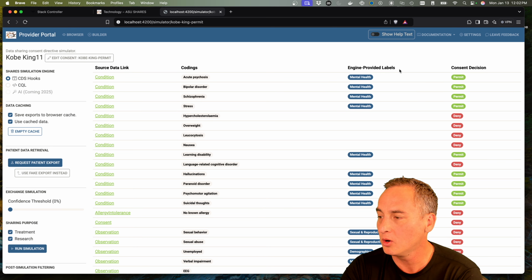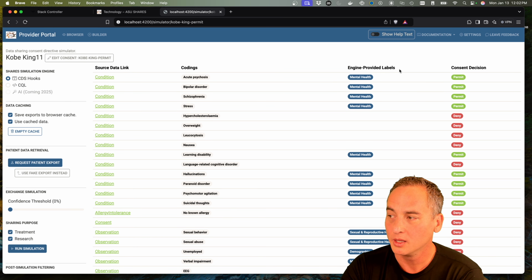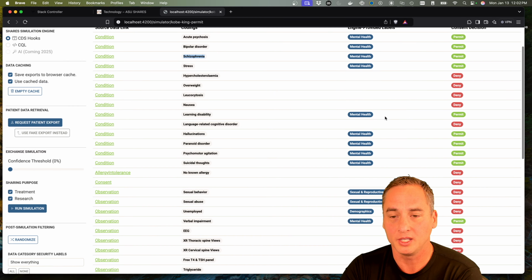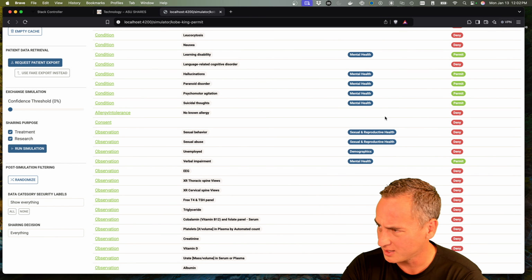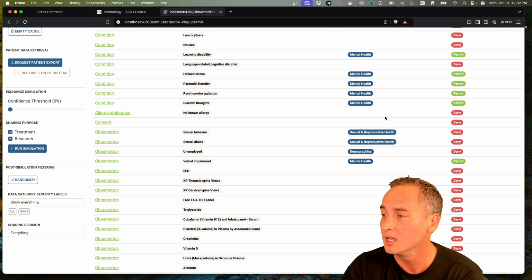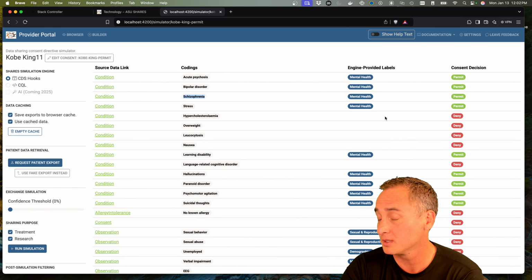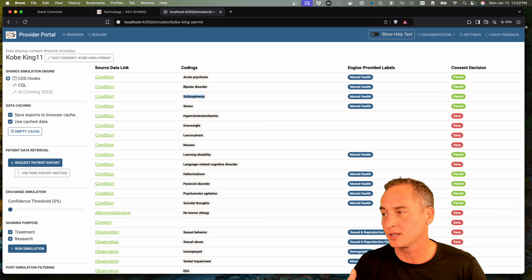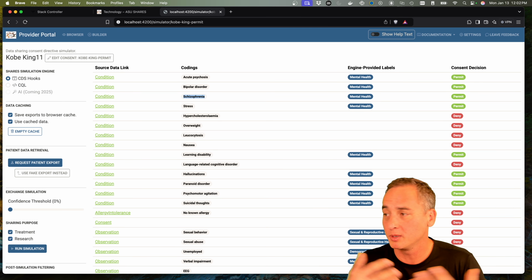Okay, the third category now is how our engine decided to label that aspect of the data record. So you'll see that acute psychosis as a condition has been labeled relevant to mental health, schizophrenia the same way. You'll see the absence of labels that you would say, hey, this should be labeled a certain way. Why isn't it? Well, then that's something that we would need to fix in the engine as one of its inputs in its master rules file. Or maybe it's just a deficiency that we can't fix, because the CDS hooks-based engine has no broader clinical context as to what was going on at the time a given piece of data was labeled a certain way.